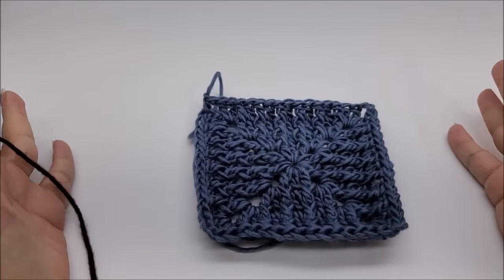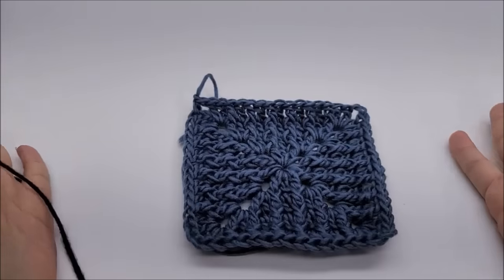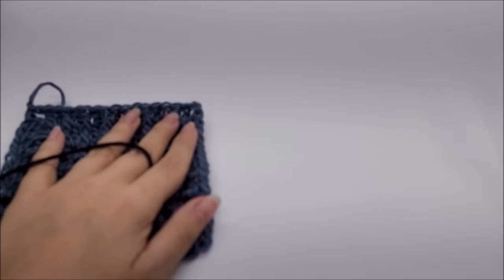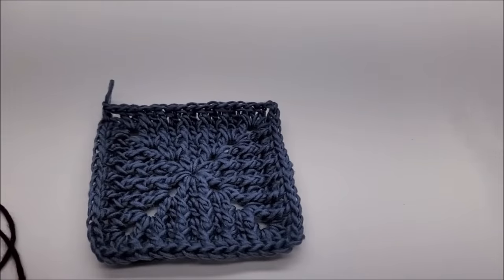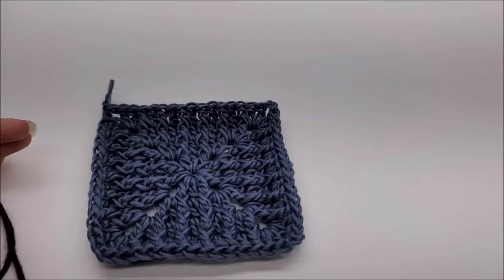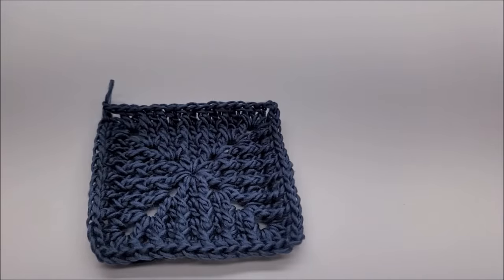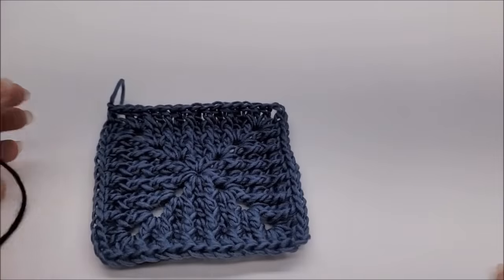Like right now, mine stands, like I said, they're about 5.5 inches a piece. I'm doing 4, so that would be 22 inches across the front and 22 across the back for a total of 44 inches. That's too big for me, but I've already sewn part of mine together, and I know that it's going to take off about 3 inches off the front panel, which made it around 19 inches, and the back panel around 19 inches once it's all sewn together and done with. So, and that would be a little bit more my size.